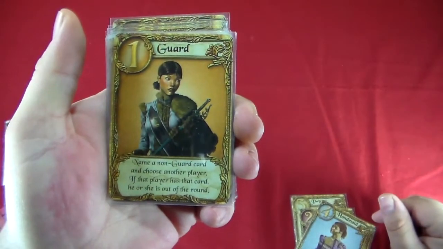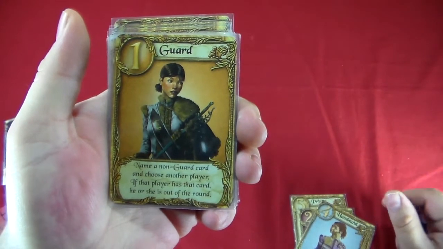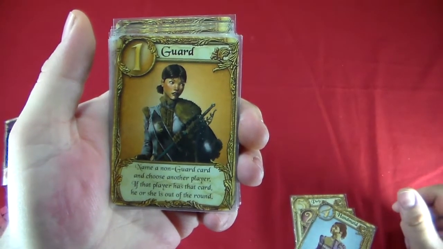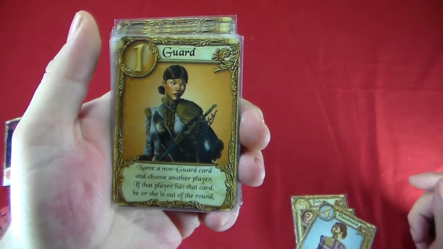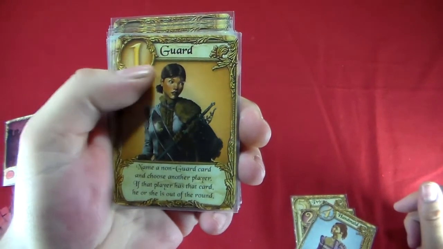The handmaid blocks you from all effects from other players until your next turn. The guard allows you to name another card other than a guard, and if that player has it, they are immediately eliminated from the round.